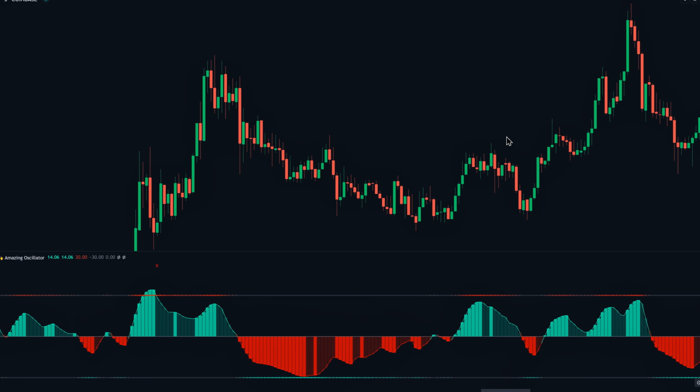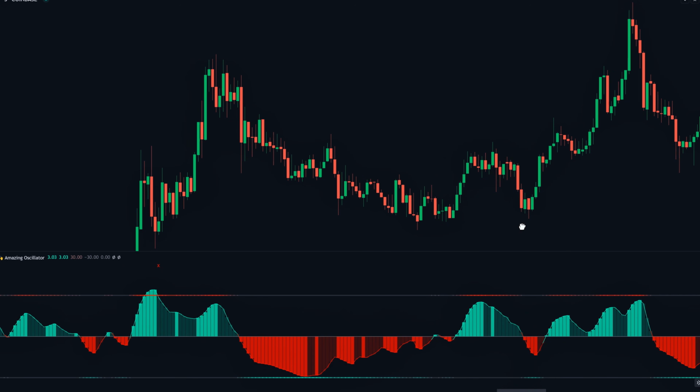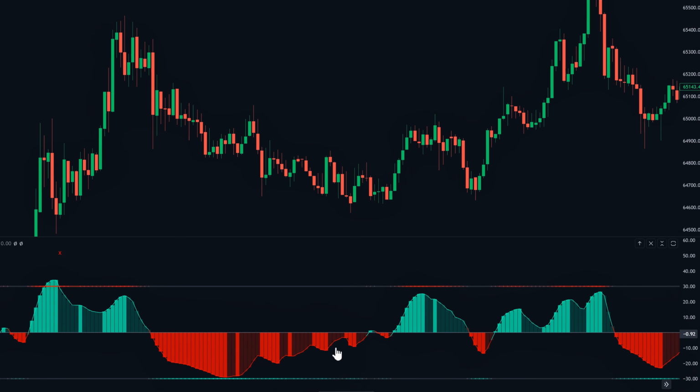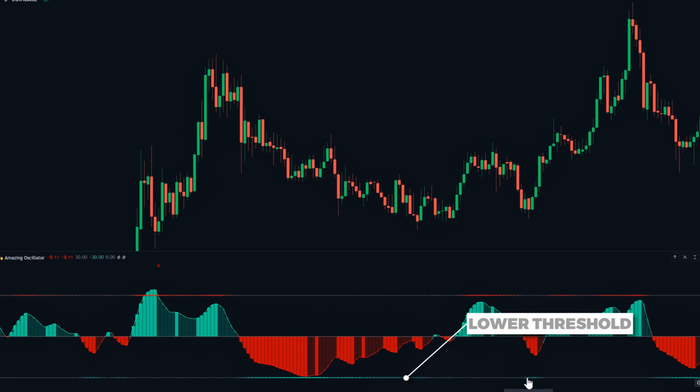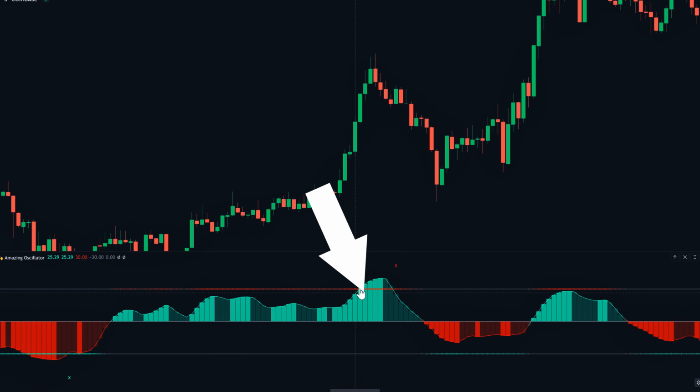Simple. Now, the second important feature of this indicator are these horizontal lines. This one at the top, located at the 30 point on this indicator scale, is called the upper threshold. This one at the bottom, located at the -30 point on this indicator scale, is the lower threshold. These are basically used to indicate instances where the price may be overextended. So like here, as soon as the RSI histogram closed above the upper threshold, this was a potential indication of an overextended or overbought market.